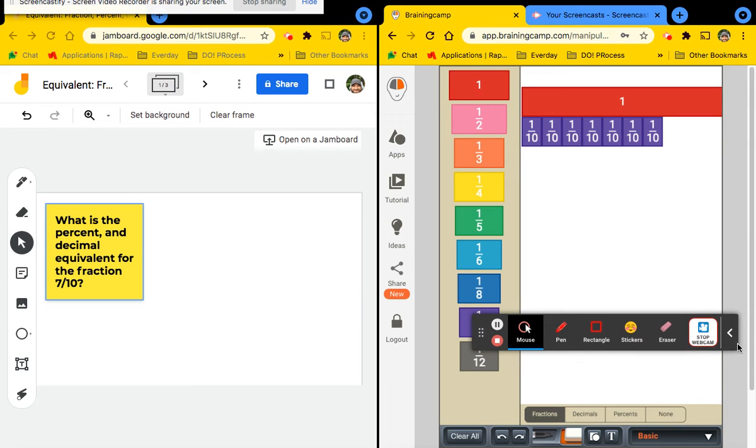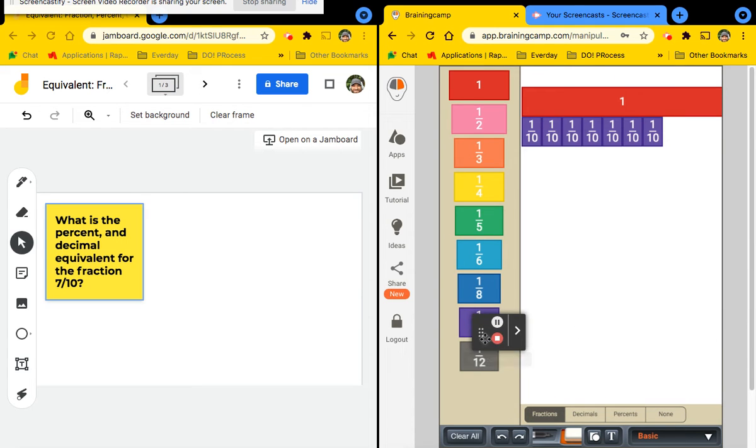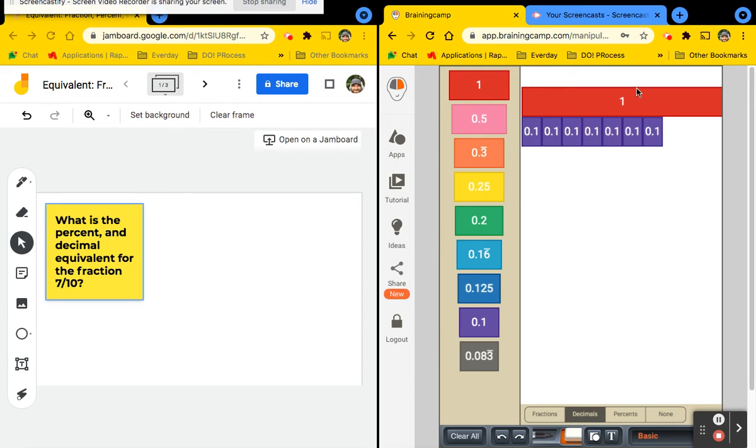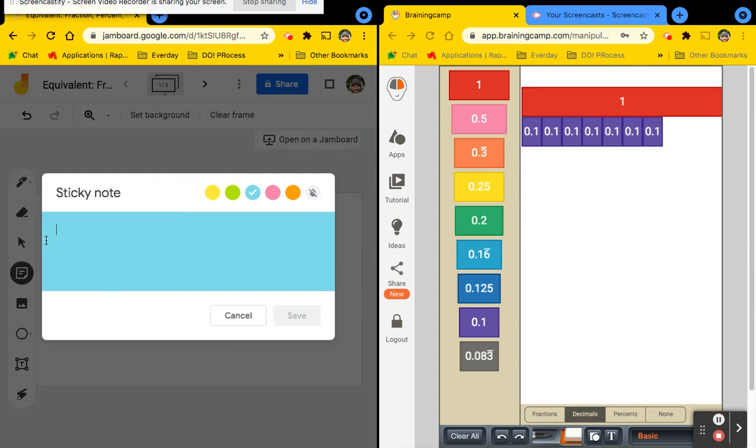I can move that someplace else. Oh, this is totally in the way. Okay, let's just put it here. So down here we have decimals and percents. So all I'm going to do to find the decimal is click on decimal. So now I have 1, 2, 3, 4, 5, 6, 7 tenths. 7/10. So my answer for that would be 0.70. The most important thing is where that decimal is. So you can mark it like that. You don't have to. So that's one way to do it.